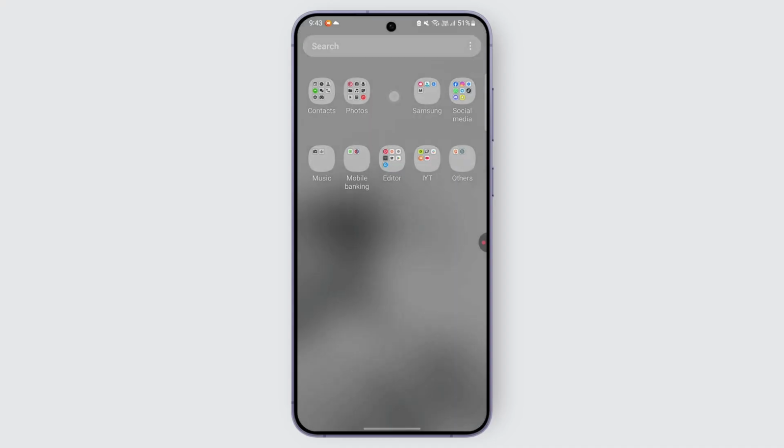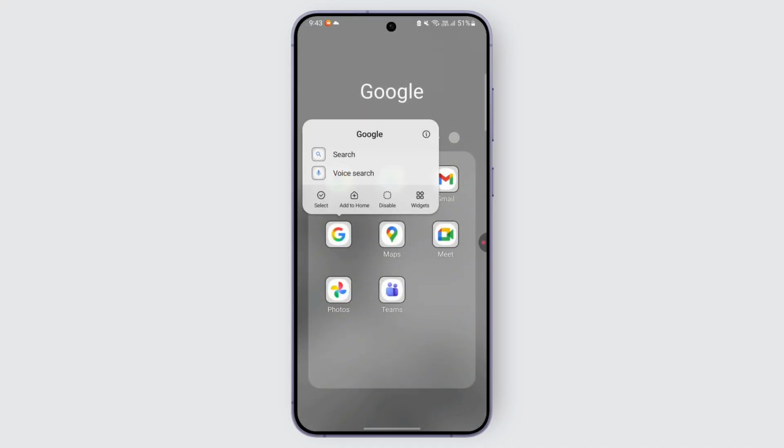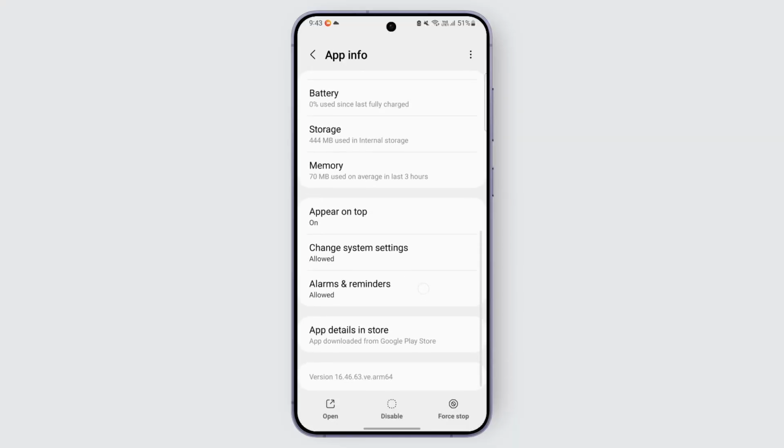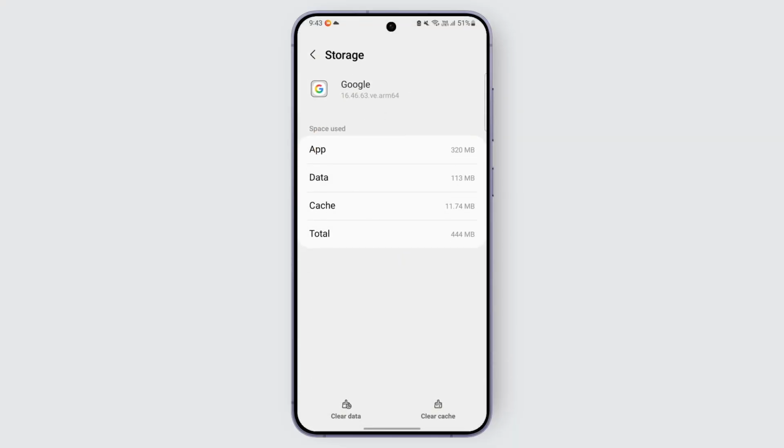Also clear up your Google application cache. So you can hold up your Google app and go to the app info. And within there, you can just go over and scroll down, go to storage and tap on it and look out for clear cache and also clear the data if necessary. And that should also work up. Be aware you may need to sign back in if you tap on this clear data in the bottom left corner of your screen.